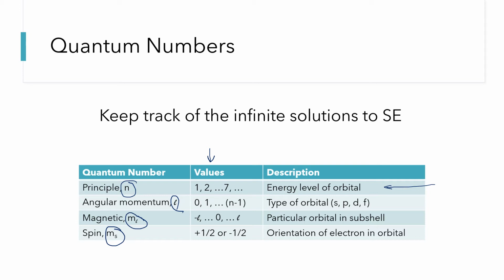Then our spin quantum number, M sub S, is either plus 1/2 or minus 1/2. That's probably the easiest one when we're analyzing quantum numbers because it has to be one of those two values, and that value is independent of the other 3 values. Now these first 3 values, N, L, and M sub L, describe an orbital, but M sub S describes the orientation of the electron in that orbital, and there are only 2 possible orientations. We'll call one spin up, that's the plus 1/2, or spin down, which is the minus 1/2.